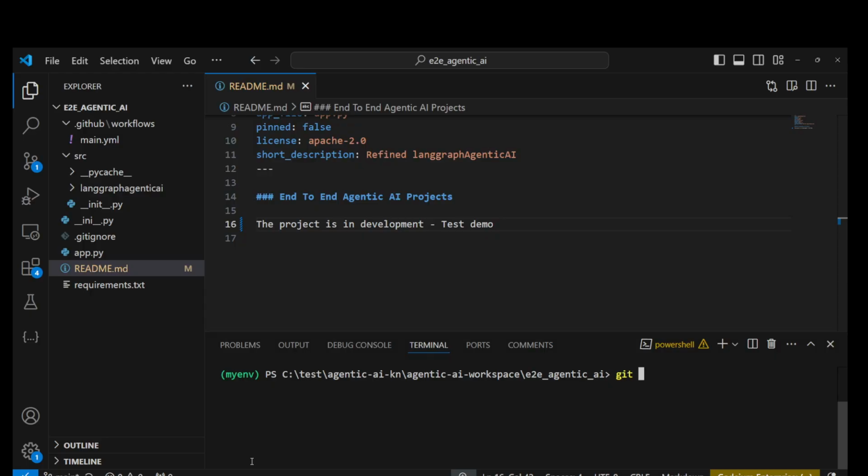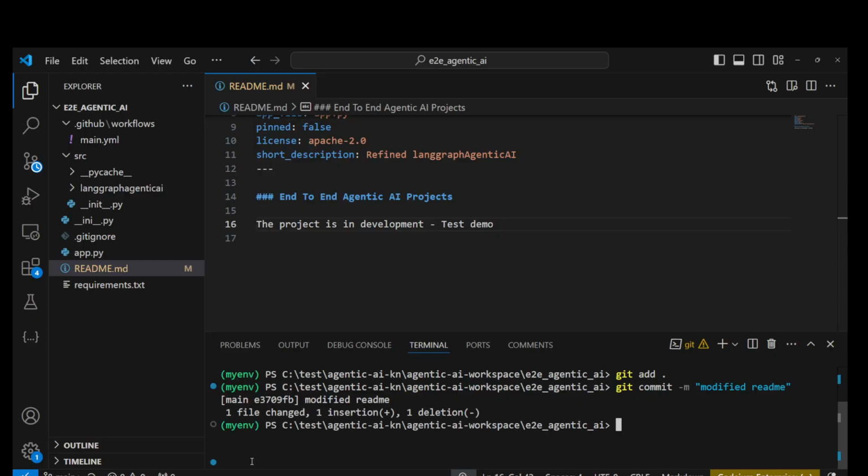One README file has been modified. I will go and git add, and then I will do git commit, and I will say modified readme, right?